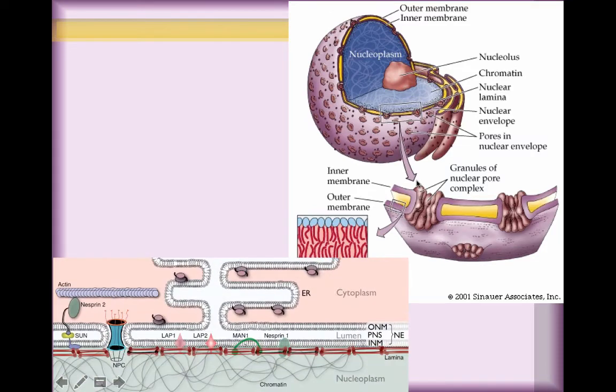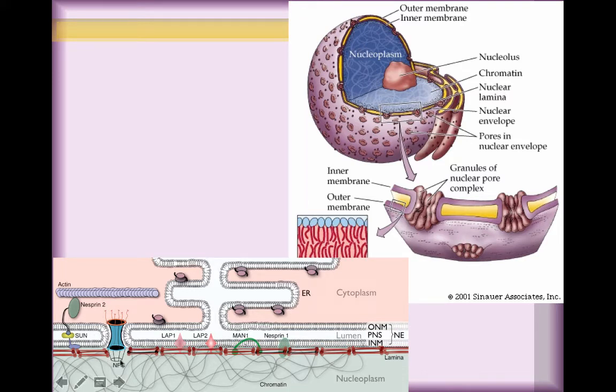This shows you a little bit more detail. So here we look at the inner nuclear membrane and look very, very closely, and you can see phospholipid bilayer. Here's the outer nuclear membrane, also phospholipid bilayer, and I do want to point out to you that it continues outward and it actually becomes the membrane of the endoplasmic reticulum. And we'll talk more about that later on when we start to talk about organelles of the cell.